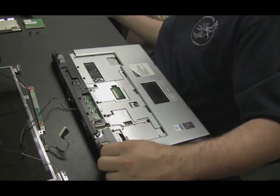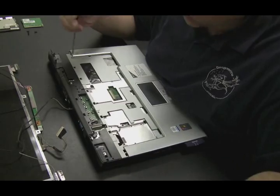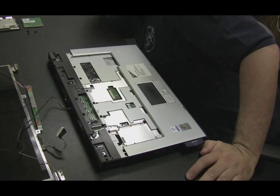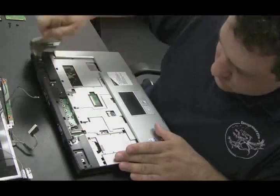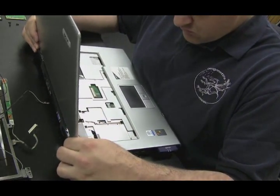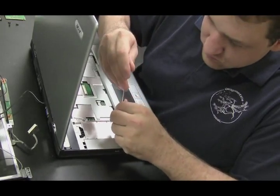Now we're going to take a look at the hinges again. I'm going to replace them — I believe I have a spare set of hinges just to be sure. But it turns out in the end that the hinges were perfectly fine. These are the two hinges that hold the screen on, and you're going to see that it's not actually the hinges that are bad, but the rail that goes up the side of the LCD screen is bent, and there's another one that's also bent — those are causing the problem when opening the LCD screen and causing the back case to break. The replacement back screen cover I purchased on eBay actually had the hinges attached, so that's why we're going to remove the old hinges and use the cover with the new hinges on it.